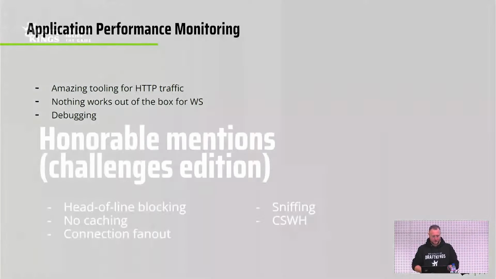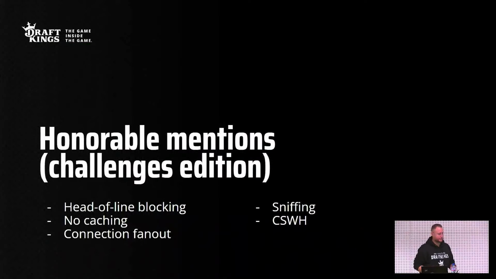A couple of honorable mentions. I kind of mentioned head of line blocking. This is what happens if you transfer a big message as many TCP packets and one gets lost. Until that packet is retransmitted and reordered by the TCP stack, you cannot parse the message. But the other packets stay in the receive buffer of the TCP stack, which could eventually overflow because you're continuing to send messages, and I lost only one packet. No caching. If you want caching, the client needs to do the caching. There is no CDN, no distributed network that can help you cache any kind of messages for WebSockets.